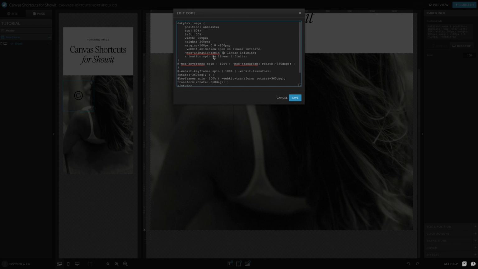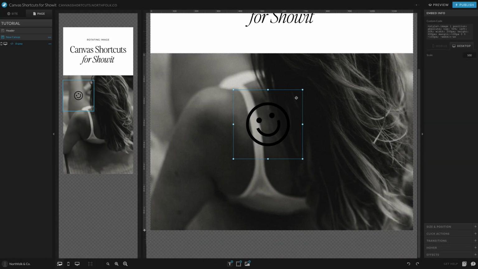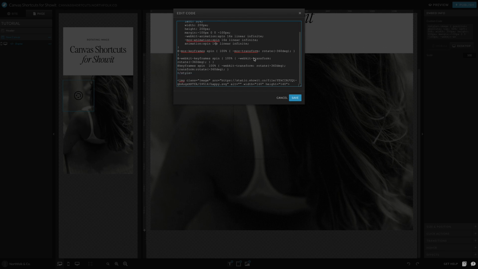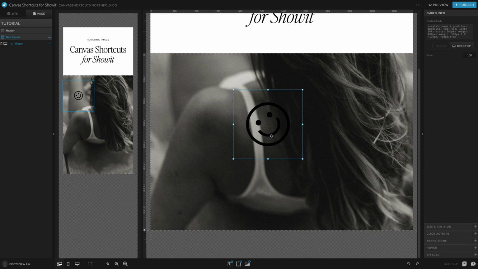So you're going to want to adjust all 3 of these lines. And now we're really cruising here. And if you'd like it to go slower, then we're just going to make this a little bit bigger. So we want it to take up 16 seconds for a full spin. And there we go. So now it should be going slower.